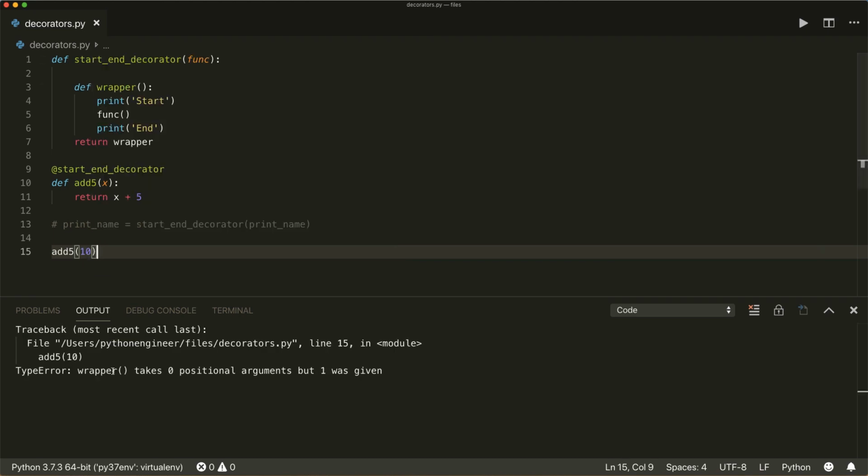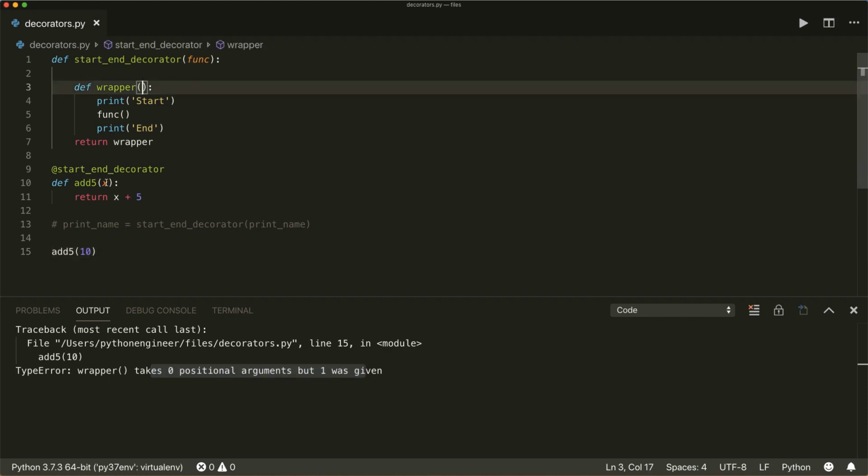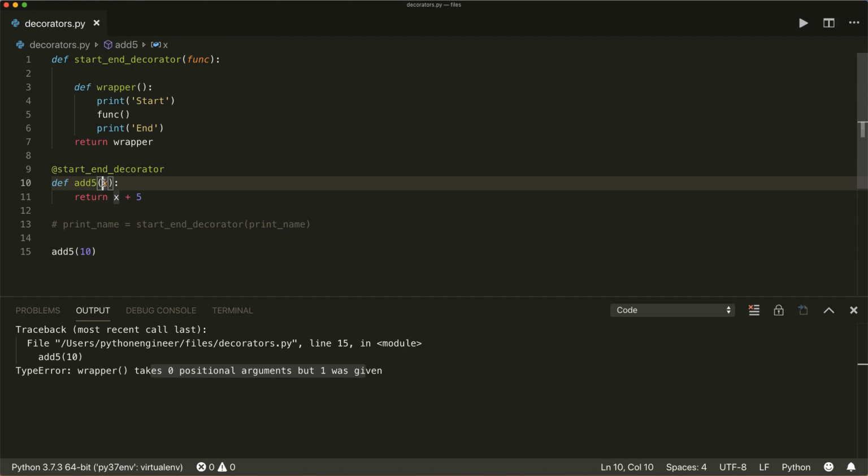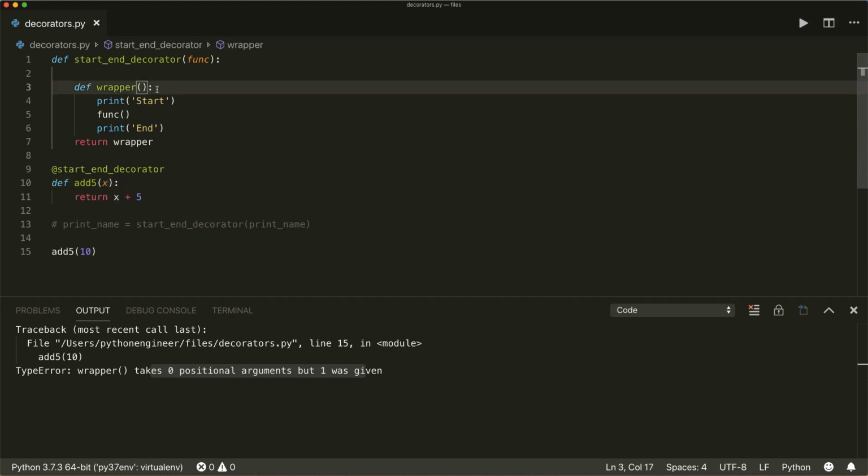Now if I run this, I will get a type error because our wrapper takes 0 positional arguments, but 1 was given. So here I need the same arguments as here, and to fix this I can use the args and kwargs.